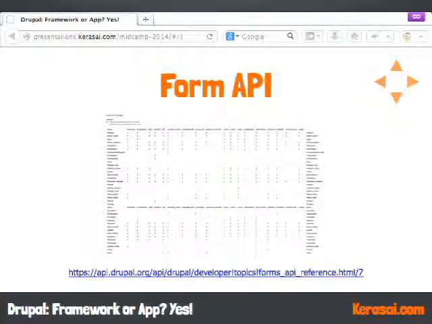But in my estimation, the thing that is incredibly beneficial to utilizing Drupal with the form API is just the little things. So a form gets submitted, it fails validation. What's the next thing you do? You got to show it back to the user. You got to highlight what went wrong. You got to add classes around form items. So being able to dynamically generate the form with all those different variables is an incredibly powerful thing that you just get with Drupal.